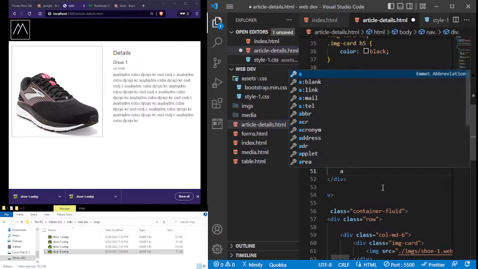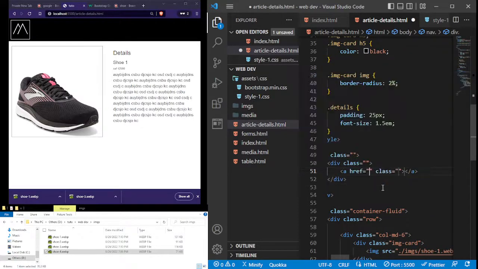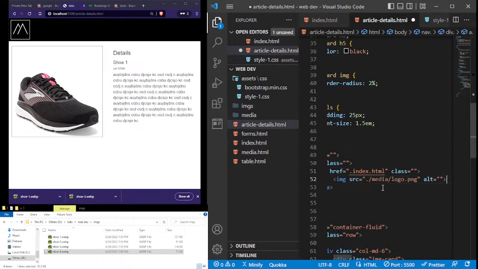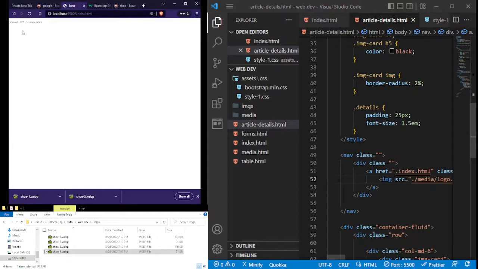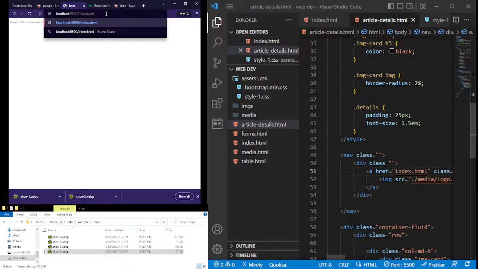So all I'll do here is, our home page is index.html. Great, and then here we have our image. Yeah, that should be good. So our image here now has a link. When I click, it did not go back to the home page. There was a dot. I don't know who added this dot here. I could see the dot from here, so the moment I take off the dot, it should be good.